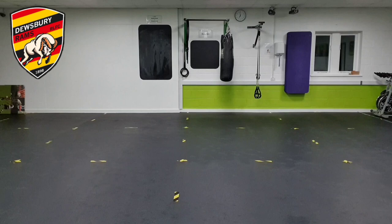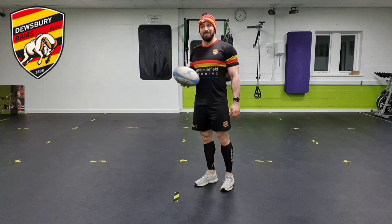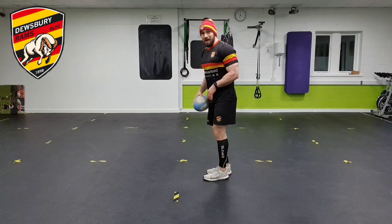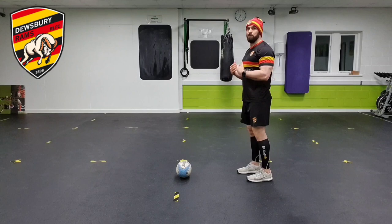So we're going into the main session now. What we're going to do is work for 30 seconds, 30 second rest. We're going to go three times on each exercise. So the first exercise, I'm just going to put the ball down. First exercise, we've got pogo jump.